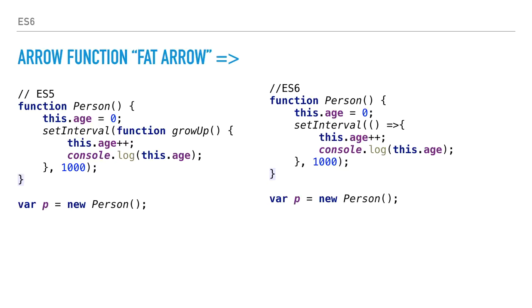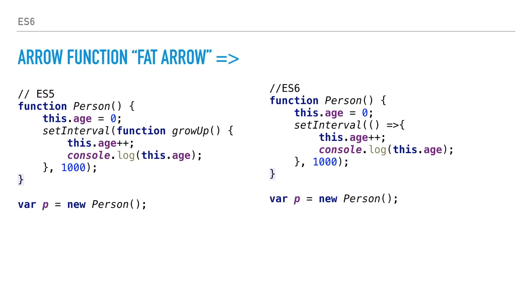So there are many hacks to solve this. We will see some of them once we go to Babel, but this is a critical and very common case of ES5, right? So the solution to this problem in ES6 is using the fat arrow, so it's a different syntax.